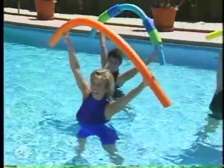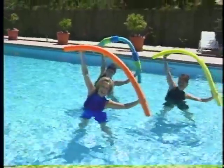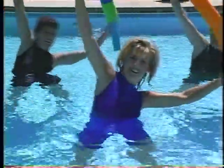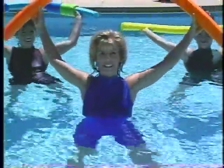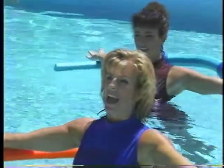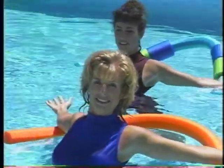Now lift your right arm up, and lift over to the side. And the other side. And now left arm lifts, left, now right, and up. Four more. And now press those arms back, stretching the chest, knees bent, abdominals in. And now drop the noodle behind you. Place the back of the arm on the noodle, and press the arms back, stretching out the chest.